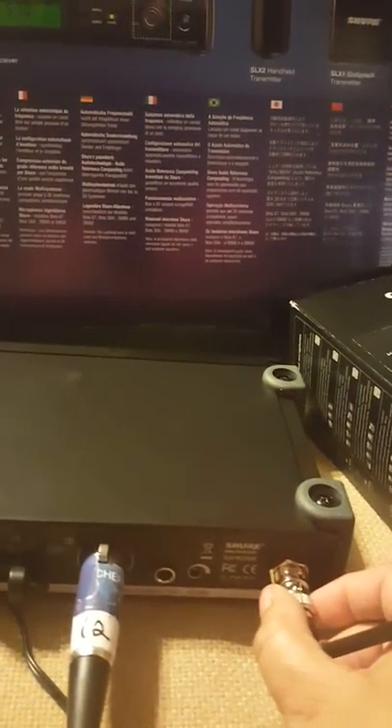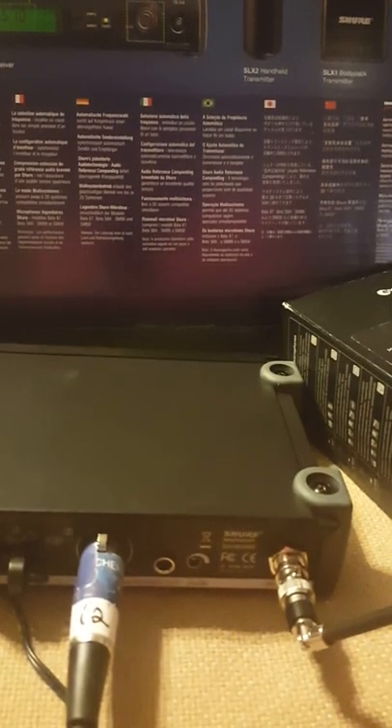There's something I mentioned before but I want to show you now. On your antennas, they turn and snap in. It's best to lean them each to the far left and to the far right. Also, when you put your cord in this little hoop and then plug it in, it's far less likely to come out. So during a performance, if something is moved or snatched, your cord will remain sturdy inside its casing.